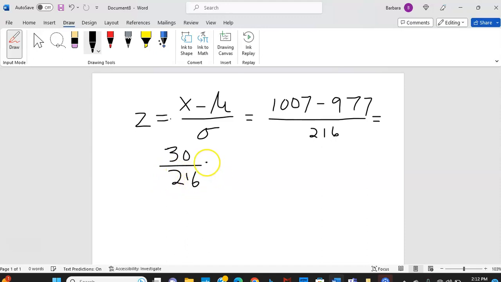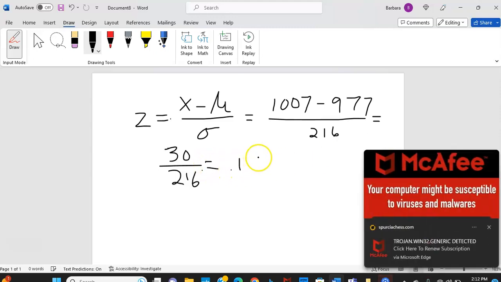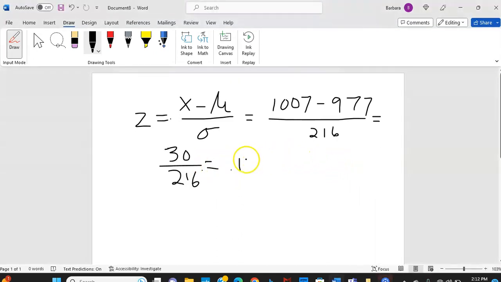And let me see what 30 over 216 actually gives us. Okay, so no, it doesn't give us that. I cannot type apparently. Okay, 0.138888 repeating. So I'm just going to go out to 5 decimal places there. We don't want to round off too early when finding these. So 5 or 6 decimal places is a good rule of thumb.